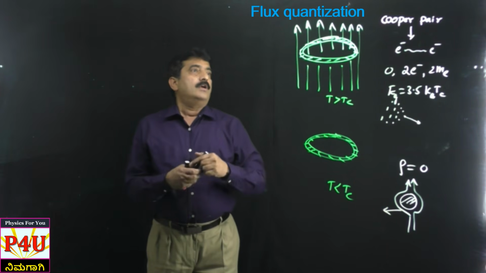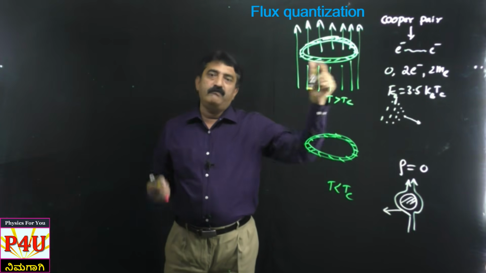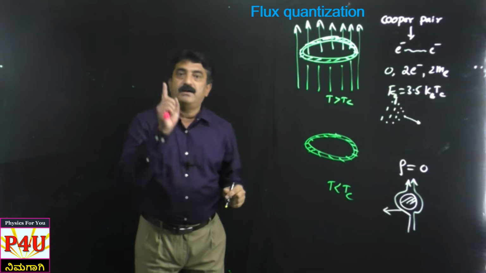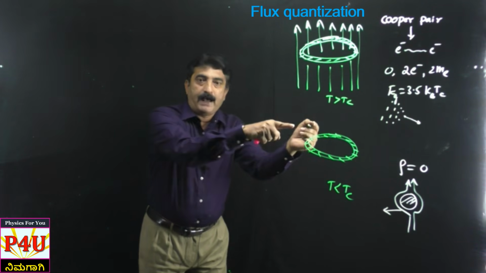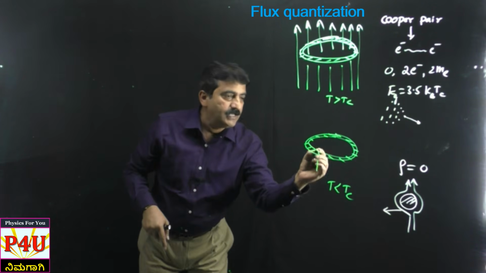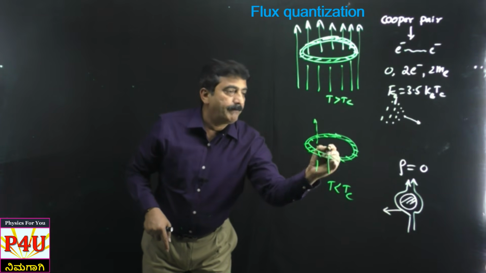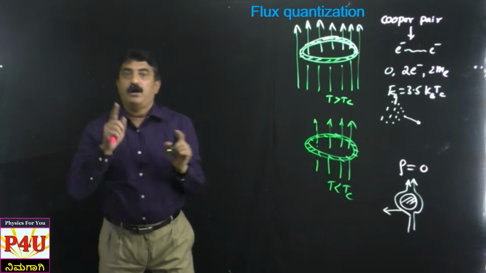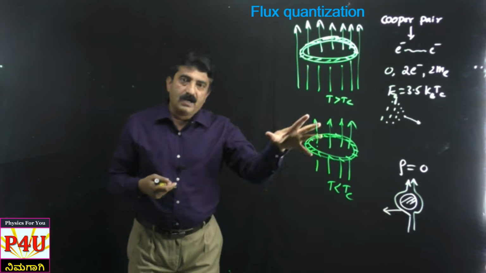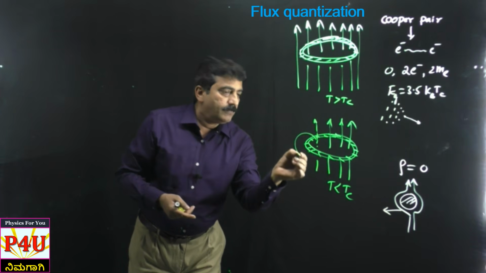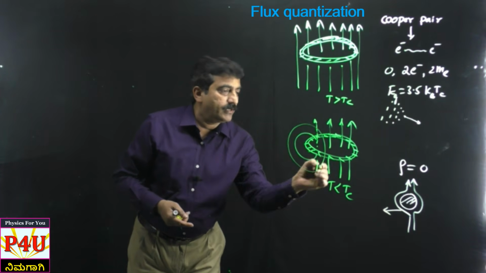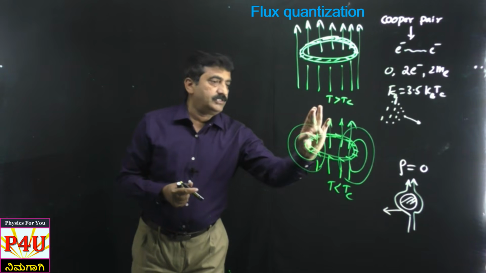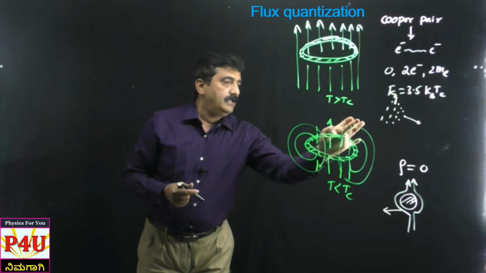When you take it out, the magnetic lines which are outside the ring will vanish. But what happens to the lines which are inside? They get trapped in the gap, that is, in the ring. That means the lines will be trapped. They will not vanish. And not only that, once they get trapped, they will form their own circuit over there. So they will take this shape. This straight line will vanish.